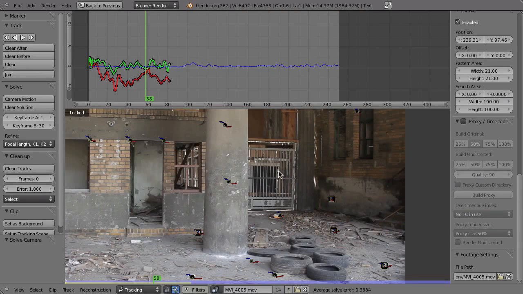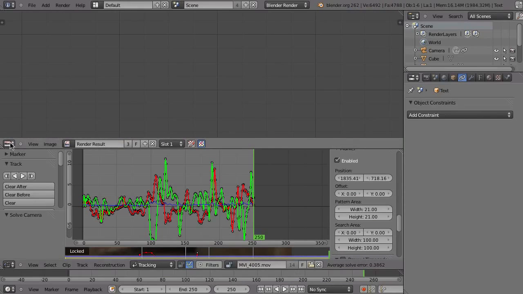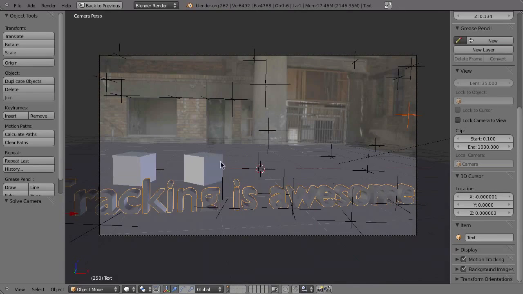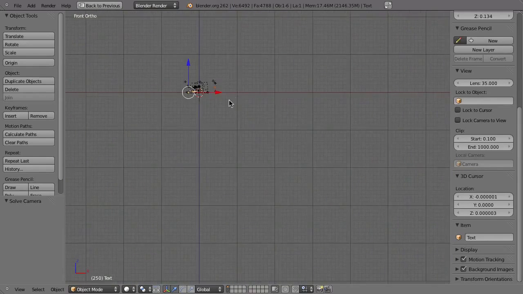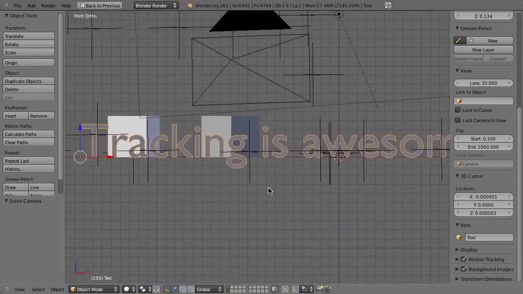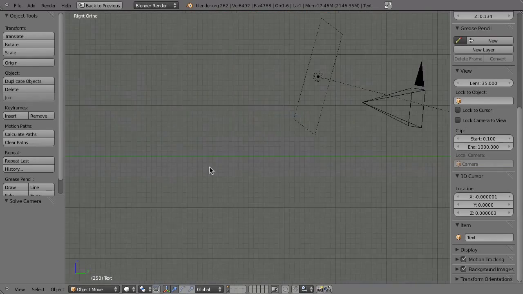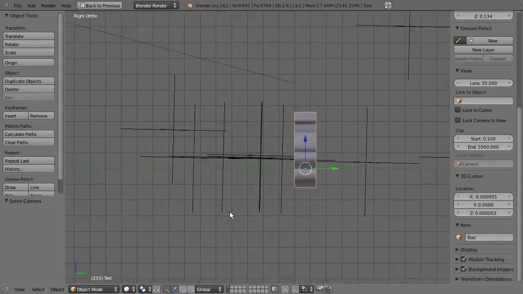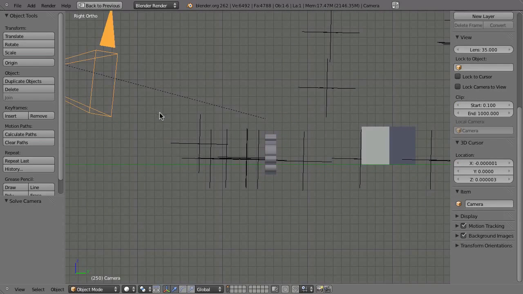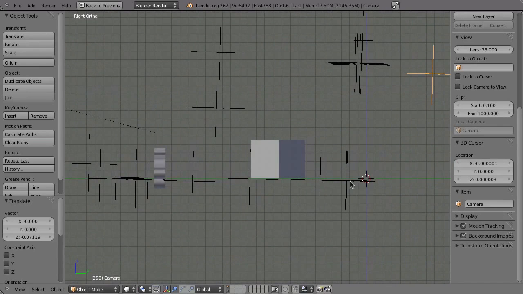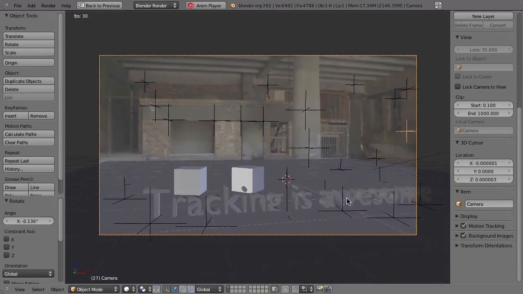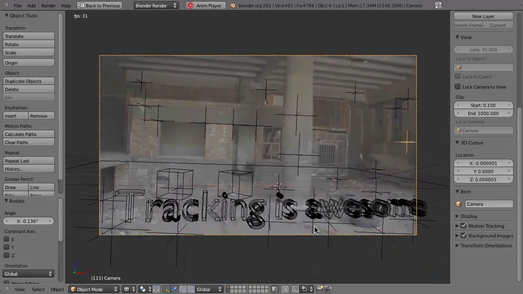Right. Now, let's have a look at the 3D scene. Still seems to fit pretty good. Let's look from the front. And there seems to be a little problem because the camera went up. So the markers that have before been on the ground are not exactly on the ground anymore. And we can just manually move the camera down just so that these points are now on the ground again. So rotate slightly like so. And now that should be again correct.